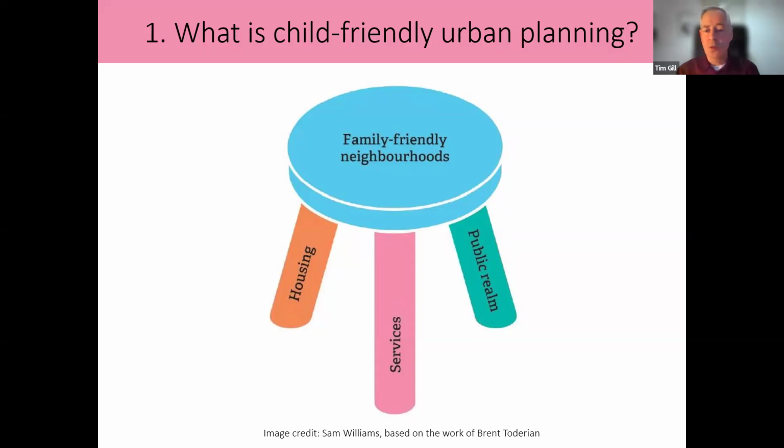You need services, schools, childcare, family health, but it's the public realm, that third plank, that I'm most interested in and that I'll be focusing on, because this is where children, as they grow up, gradually step outside of the family life of their role as school children or institutions and really stake their claim in public life. So I think it's the most interesting and in a way the most symbolically important aspect of thinking about how children make a claim on society.